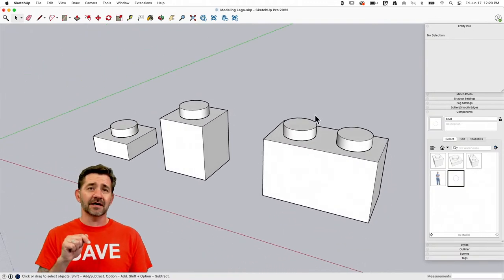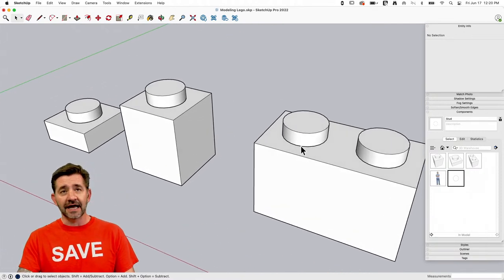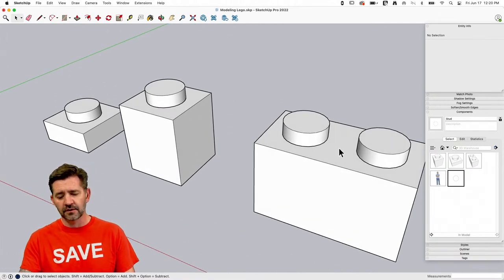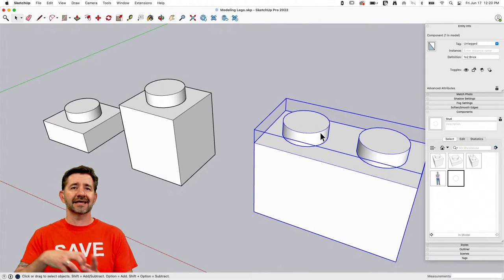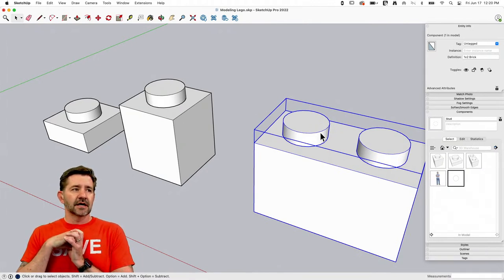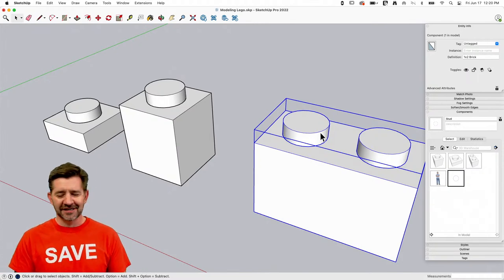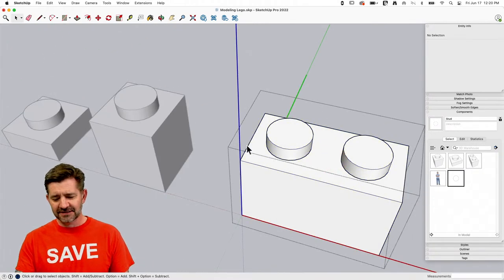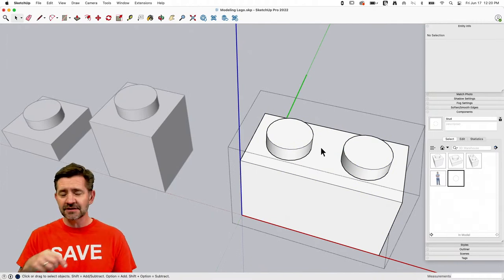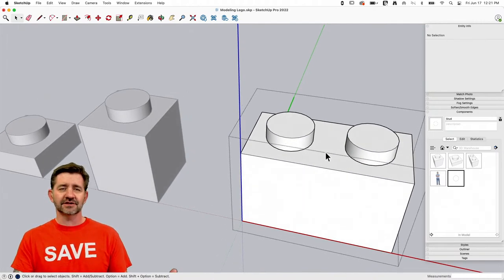The first model I modeled Legoed for, I didn't do that. I actually went through and cut the hole in the top face for every stud and made it one solid piece. I don't see the value in that anymore. It's a lot of work. And you actually end up creating more geometry, because this right here, this is just a single face right now. If I go cut a hole in it, I add a whole new set of edges. It's a lot more.